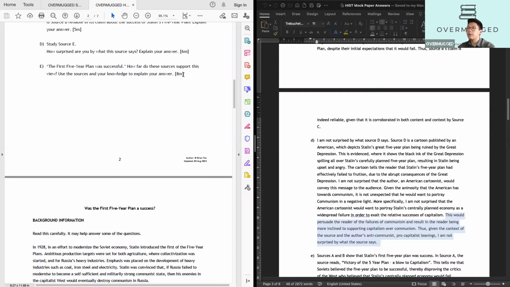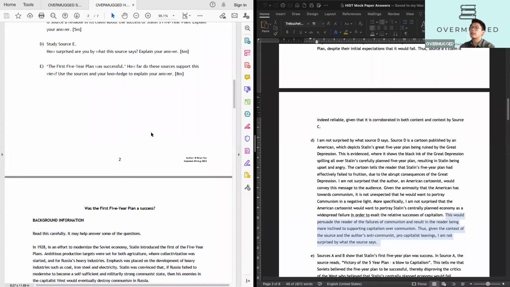Okay, in this case, let me first break down the approach for testing a given hypothesis question. So out of 8 marks, 2 marks will come from evaluation. This means 6 marks from your content. A lot of students don't struggle with the content, but they struggle with finding the conclusion.